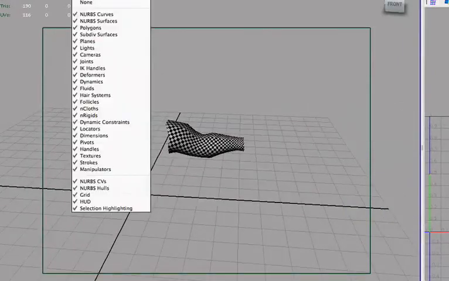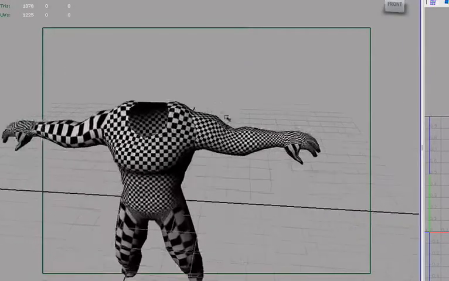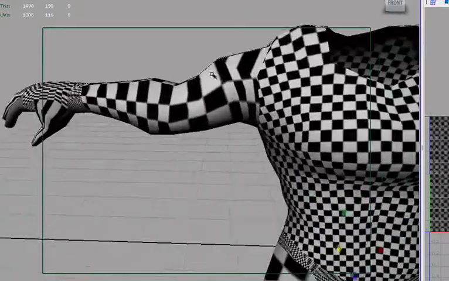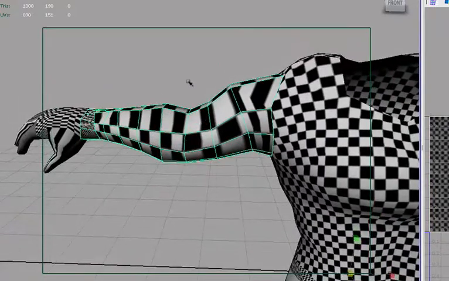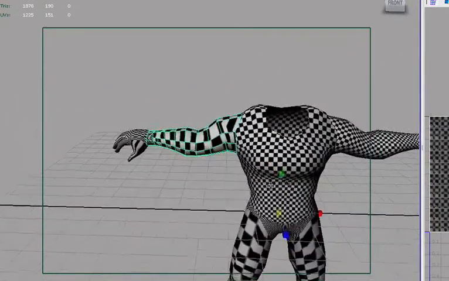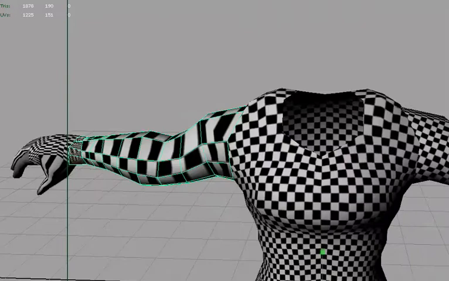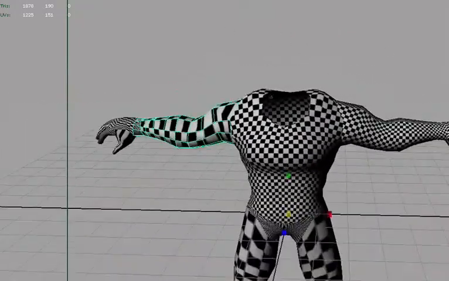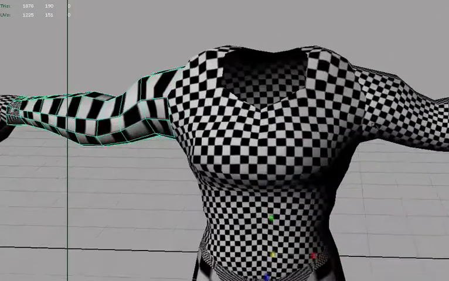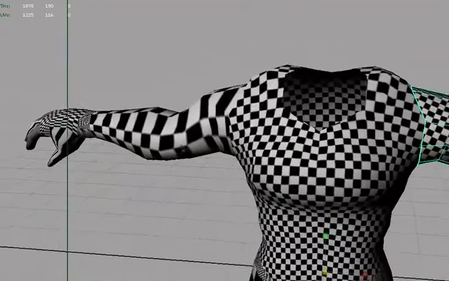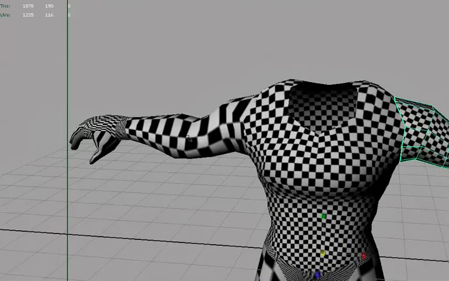I will have to show you one more thing here. Now we can see that we have the UVs working for one of the arms, but the other arm here is not. Basically, it has the same lousy UVs as before. So how do we transfer the UVs from one object to another? That is actually very, very simple in Maya. Let's go to full screen perspective view here. What we will do is select the unwrapped arm, and then shift select this arm, which is not unwrapped.